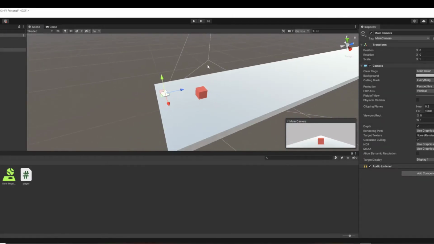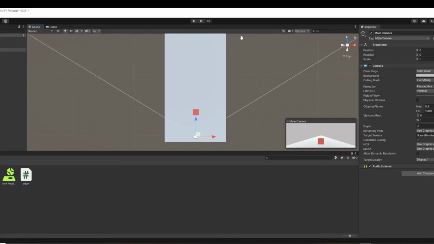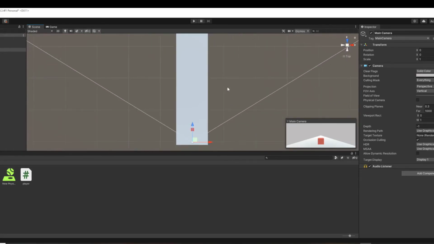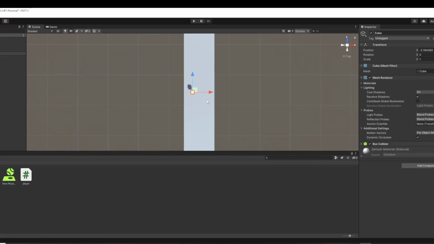And we can just press this Y here, we can make it so it's more 2D, and then we can add some challenge to this game. So we can make a cube, and we can just call this, I don't know, obstacle, and then make it like a black.